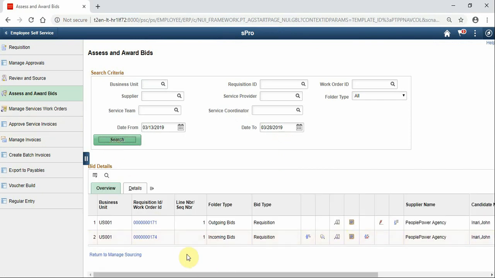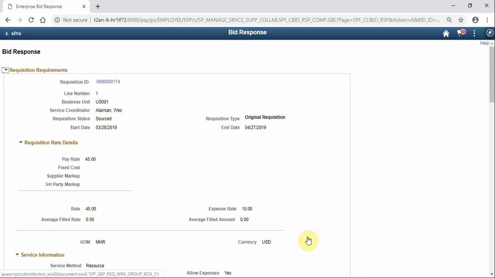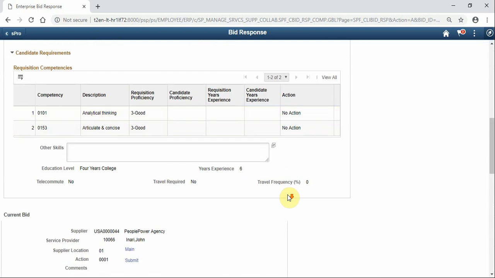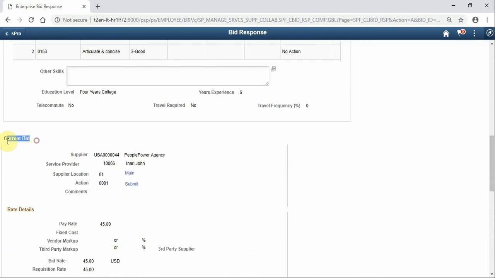And here we see an incoming bid for our requisition. And I'm going to open up the bid response page. And then we can scroll down. Here we see the current bid information.